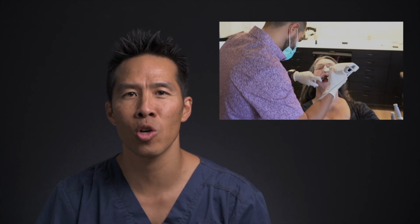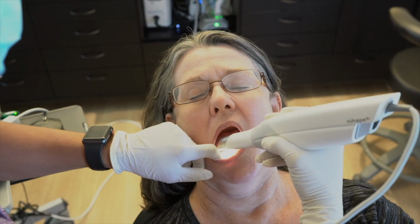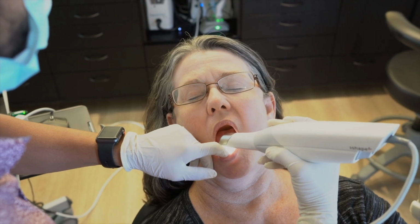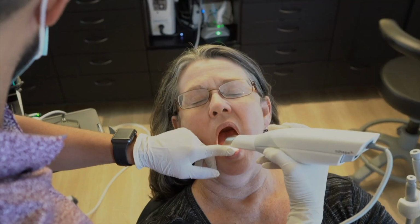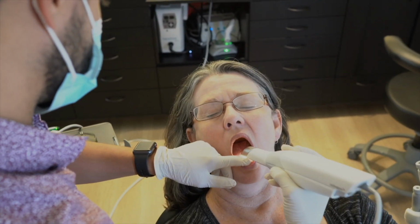The second technology that has come about is intraoral scanning, and intraoral scanning allows us to use this technology to take a copy of the patient's mouth, so a virtual copy of the patient's mouth, and this decreases the need or eliminates the need to take impressions. And we all know that patients actually hate having impressions taken because of course the putty has to go in the mouth and actually set.